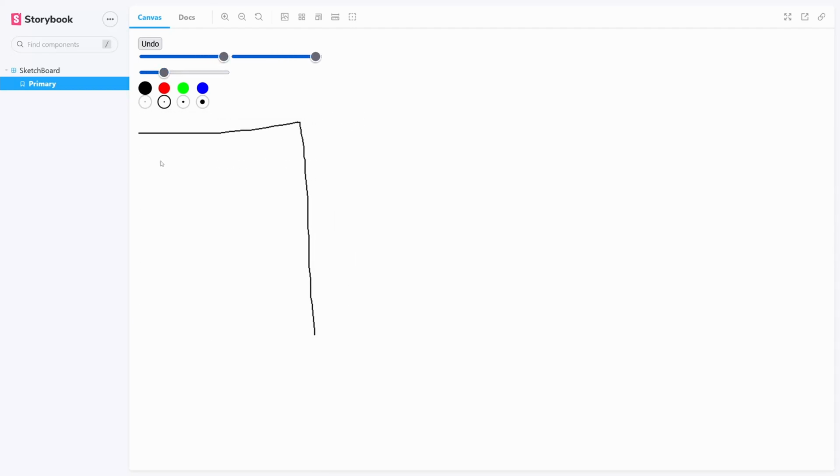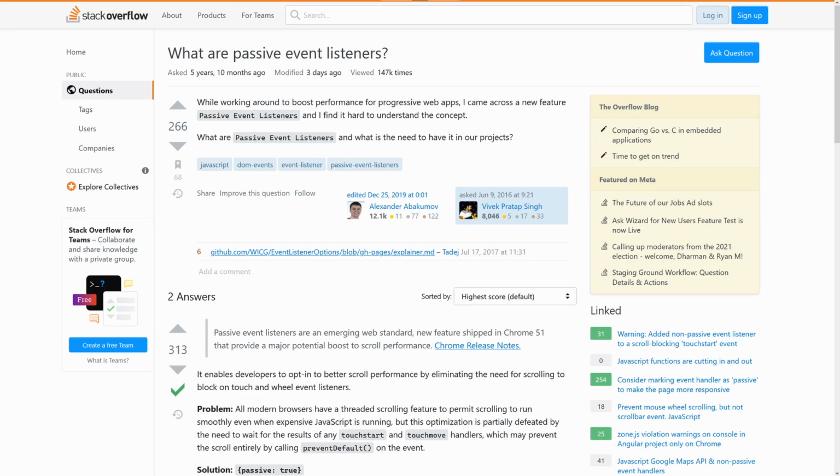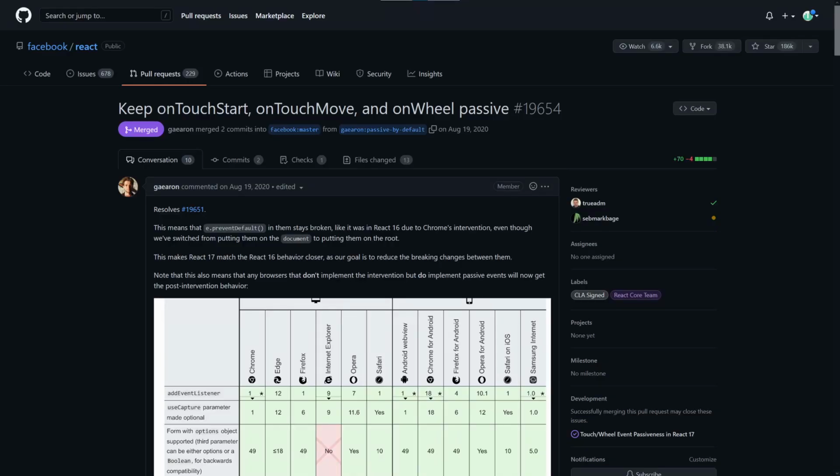I wanted the zoom value to change on pressing the Ctrl key and using the mouse wheel. Listening on the mouse wheel movement in React is a bit tricky. I couldn't just use the onWheel property of the canvas. The reason for that is this. Basically, you can mark an event listener as passive. Passive events don't wait for the custom event handlers and execute the default behavior right away. Usually it leads to a smoother user experience, but the drawback is that we cannot use the preventDefault method for those events. And here is the problem.